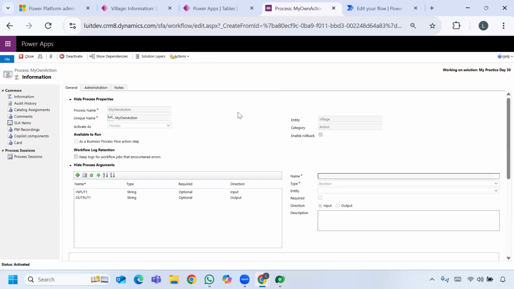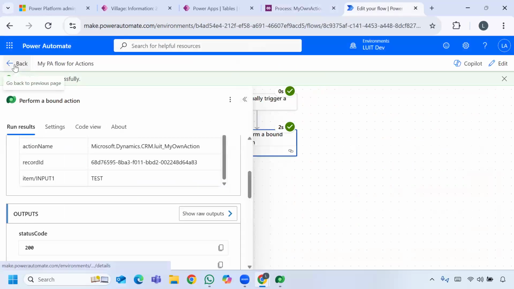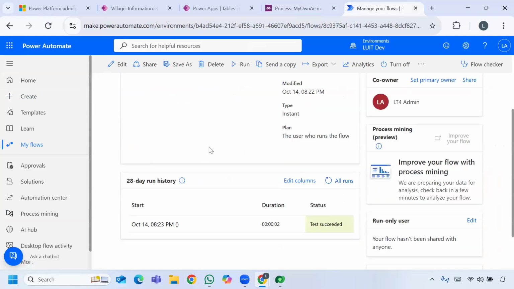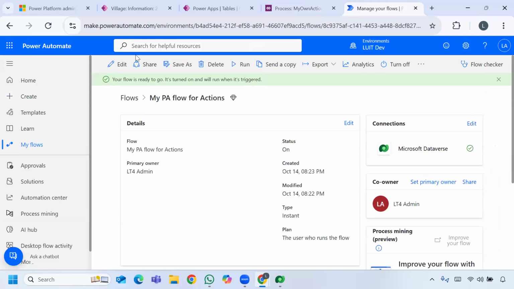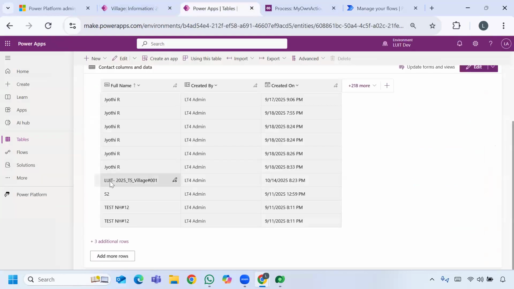Now, if I trigger the same workflow again, I haven't modified anything in the Power Automate, right? I just modified everything in the process. If you run the same workflow again, the behavior will be changed. The first thing is the contact name, whatever you are creating, instead of LUT, it will insert the input argument, whatever we have kept.